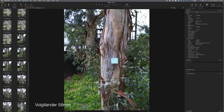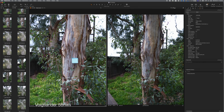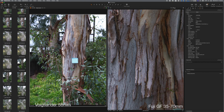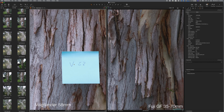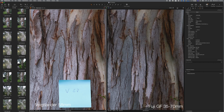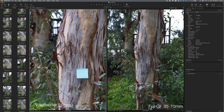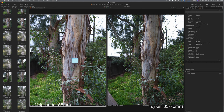Let me compare this to the Fuji, which I shot there. So that would be around, I'm just gonna go to this one. Wide open. So this is the Fuji wide open, which would be around 5.6. So these look, yeah, I mean, that's the thing. This is the Fuji. It's just lots of detail. Really nice drawing. Let me see how this holds up. This is probably 5.6, and it's probably 5.6 as well.